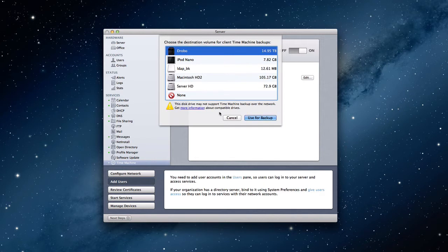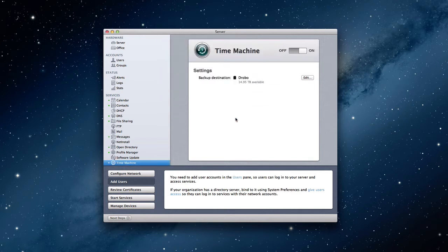You're going to get this warning sign here. I think this is kind of Apple's way of just covering their own tracks, so to speak. It just basically is saying, hey look, just make sure that your particular device is connected to your server, that your server is always on so that these backups can happen, so that you don't have a drive that shuts itself off or that just happens to be on the network but it's not connected to the server. You can get more information just by clicking the link there, and they'll talk about different drives that are compatible, and more importantly the ones that aren't. So what you do is just select your drive — in my case it's just going to be the Drobo — and you click Use for Backups. I'm just going to click Cancel since I've done that, and it will fill in the information here. Then all you've got to do is throw the service on and get the green light over here on the side, and now all of a sudden the Time Machine backup is available.